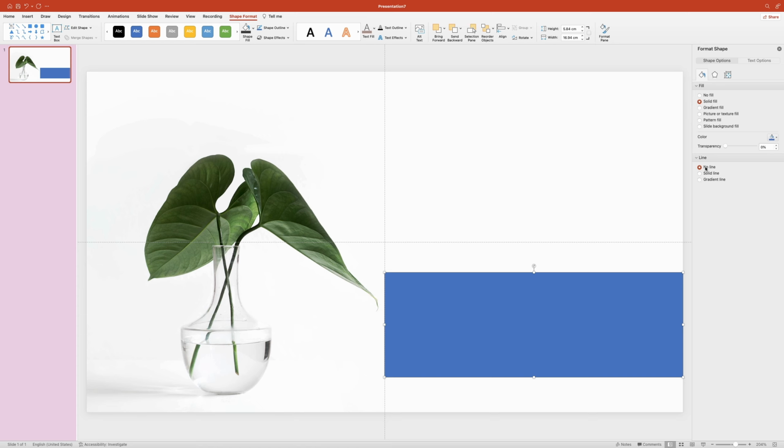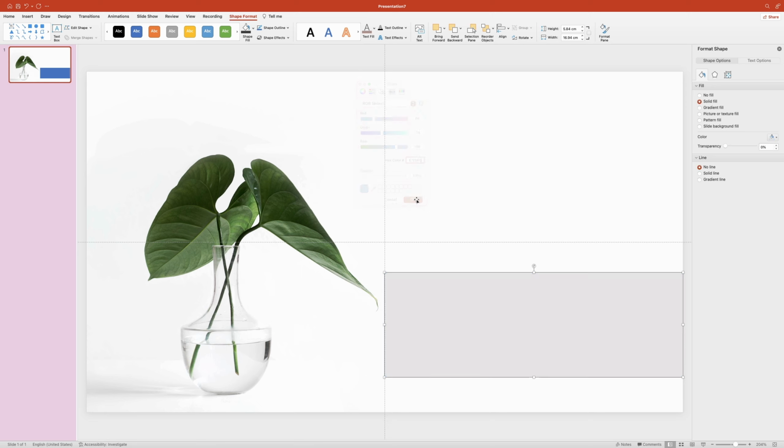Then we need to go to the Fill section and set the color. Select the Solid Fill option, then click on the Fill Color icon. That will bring up the Theme Color panel. To set a custom color, click on the More Color option and type in the hex code for the color. You can add a little bit of transparency to it. To do that, move the slider until you're satisfied with the result. I'll leave mine at 20%.